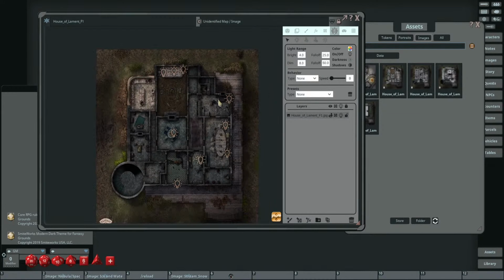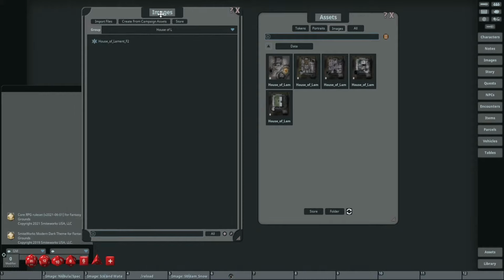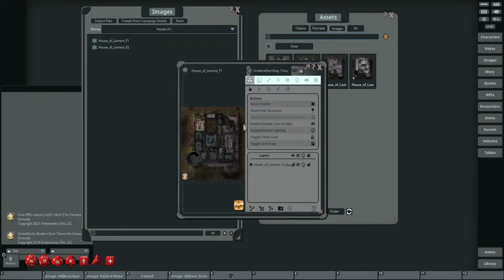Let me just demonstrate. I can go back into my images now, and let's delete this, right? That had all of that information in there. So now if I grab and drag and drop this in, you can see all of this information is in there, as well as whatever I had the grid set to. So all of this information will be exported. As you can see, it's all right there, right where we want it to be.